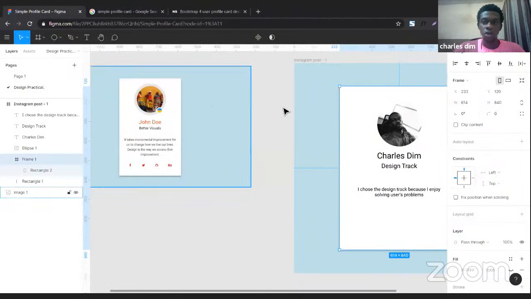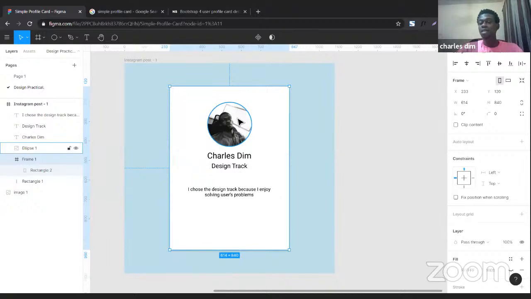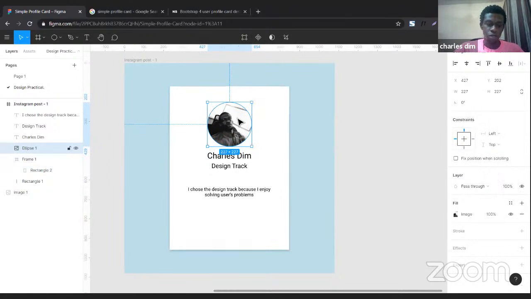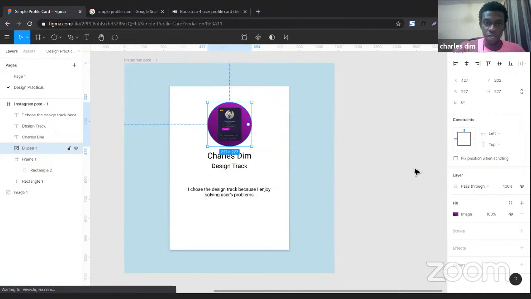Okay, so once that image is copied, in order to fill your image correctly, you have to select the element you want to fill with that image. In this case, circular shape, and just do a Control V, and it fills the shape up with the image. So basically, your basic controls, your Control C, your Control V, your Control D also helps during your design process.